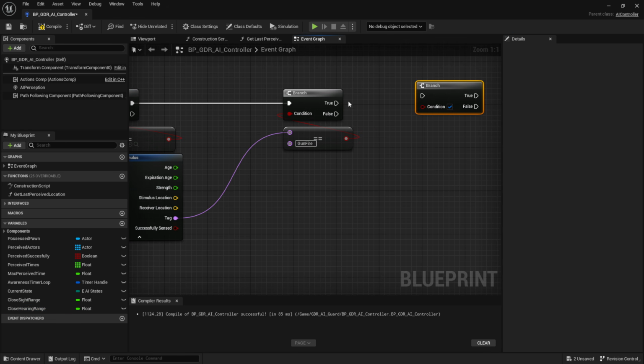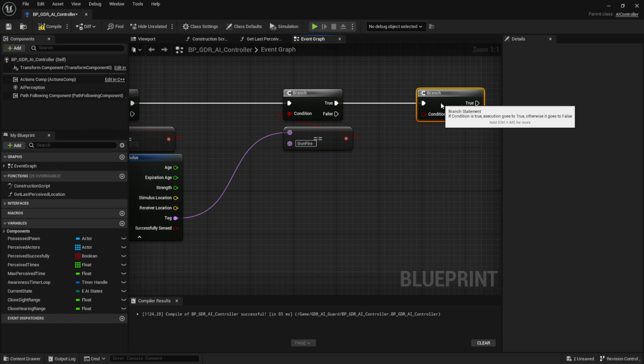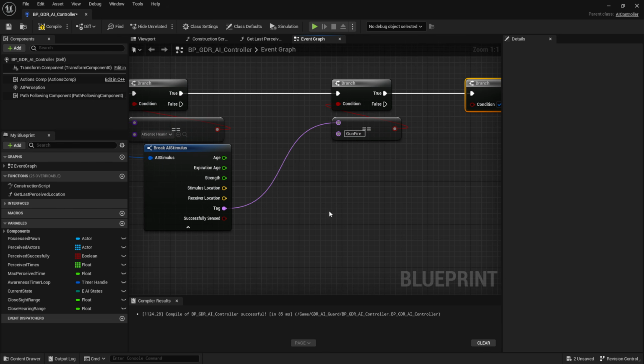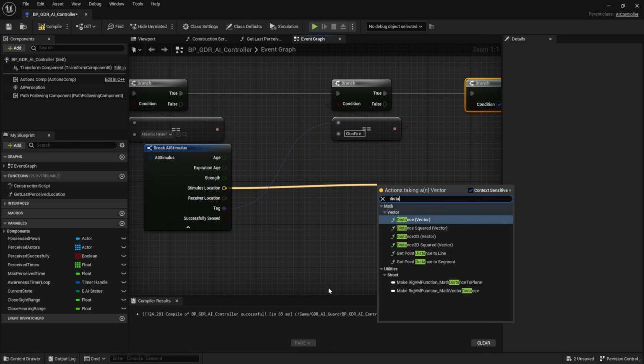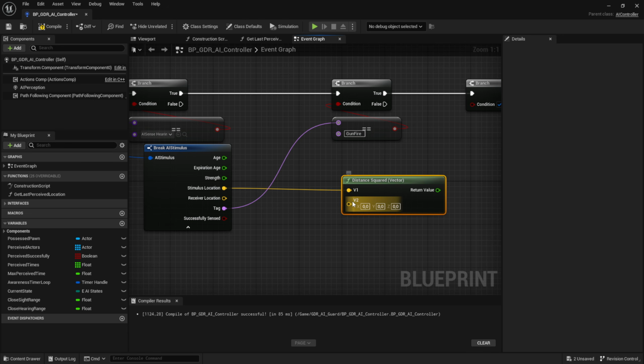Then we want to grab a third branch, hook this one up to the true pin, and we're going to grab the distance between the stimuli location and the receiver location. So drag off here and do a distance squared. So again, we're going to use squared distances because that's less intensive to calculate.